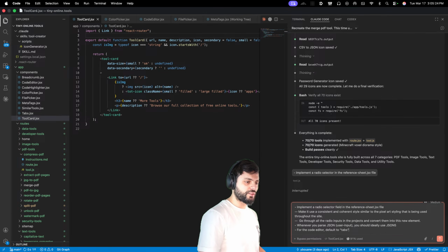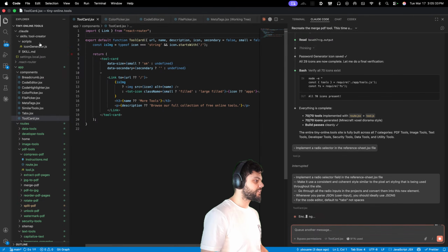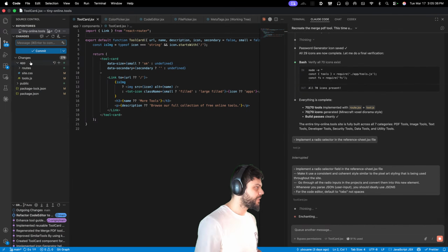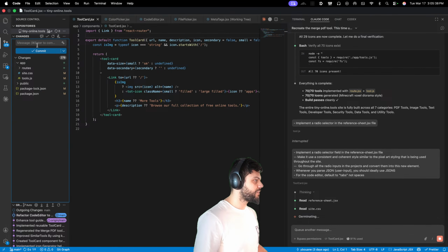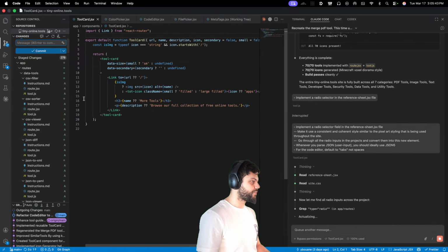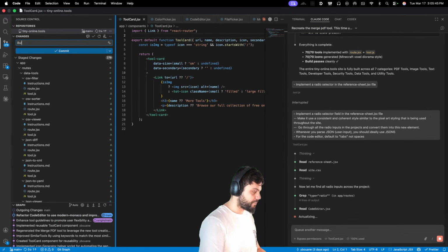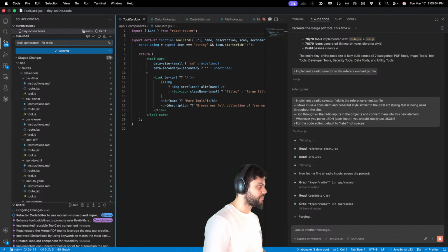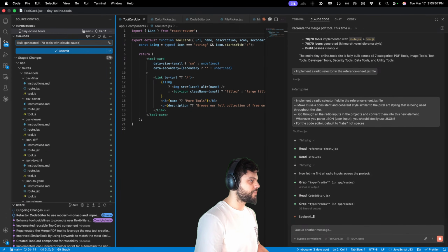So let's start with the, okay. So let's make these changes, and at the same time, I'm just going to commit what we've done so far. So bulk generated 70 tools with Claude Code.